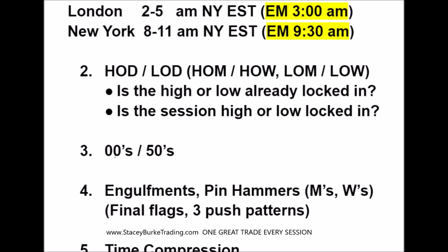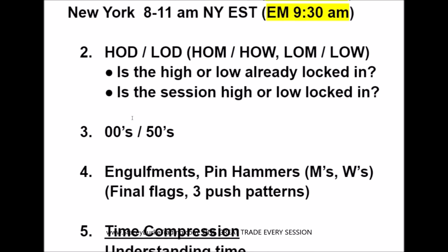So I'm looking for major moves off of those market levels because the volatility is such that to trade in 25 pip increments can be risky if you don't understand what you're doing. But when you're at the high or low of an hour in that London, New York time frame, then you're working at major quarterly levels, 250 pip boxes, but then also major round numbers, 50s, double zeros. You might go 25 pips above 50 to 75.